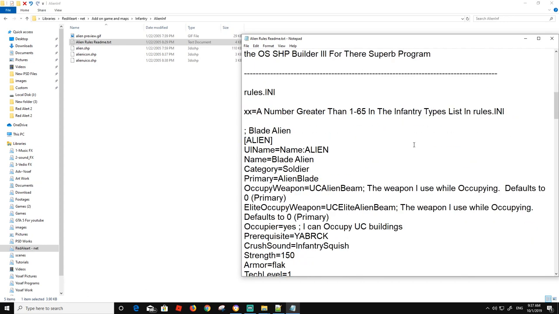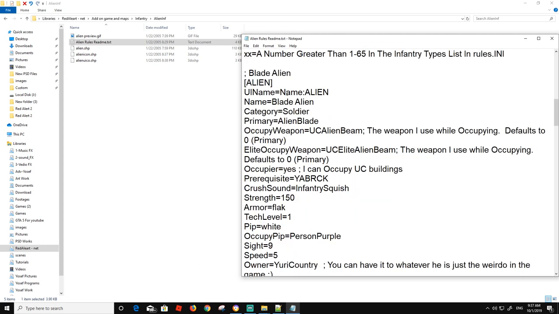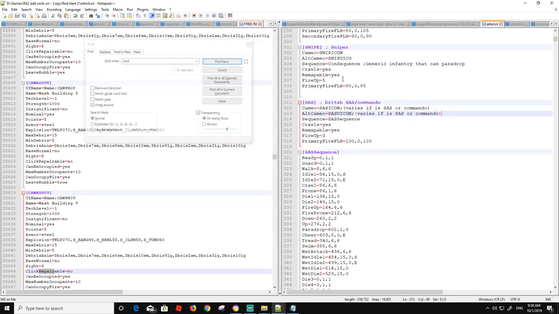Sometimes you have the code in the text file with the title README. The code is two things, one for the rules file and the second for the art file. So you have to copy every code to the file where it should be.